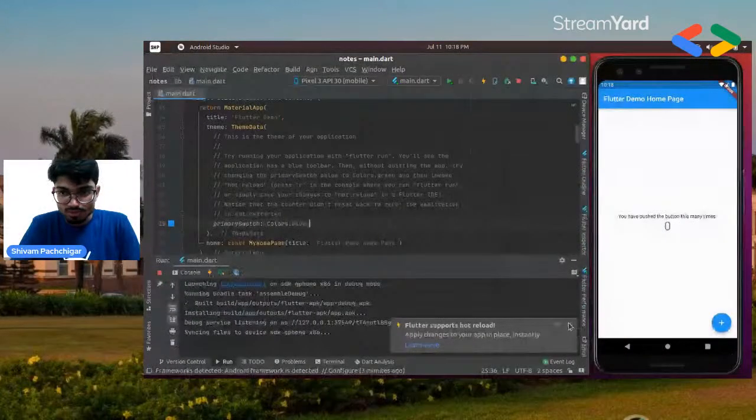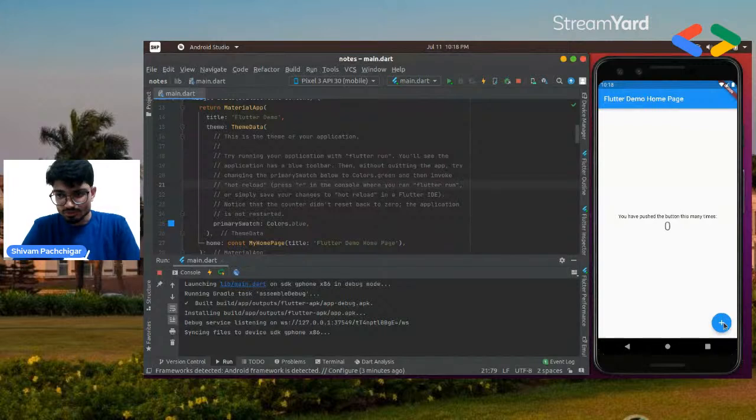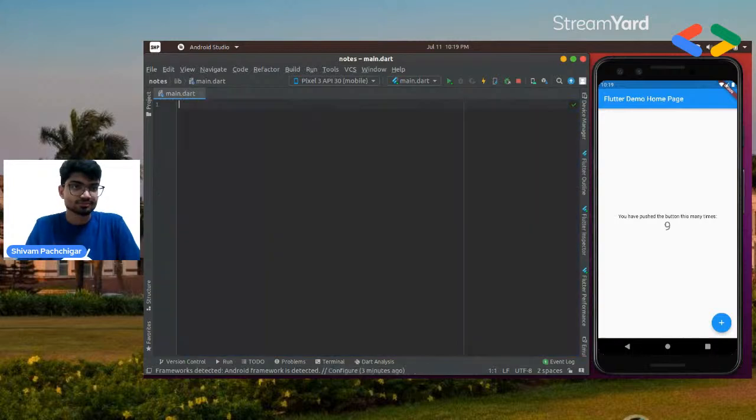So yeah, our counter app has been made. So this is a default Flutter app in which upon clicking this floating action button, the count here will increase. So let me just remove all the code and just start. Okay.